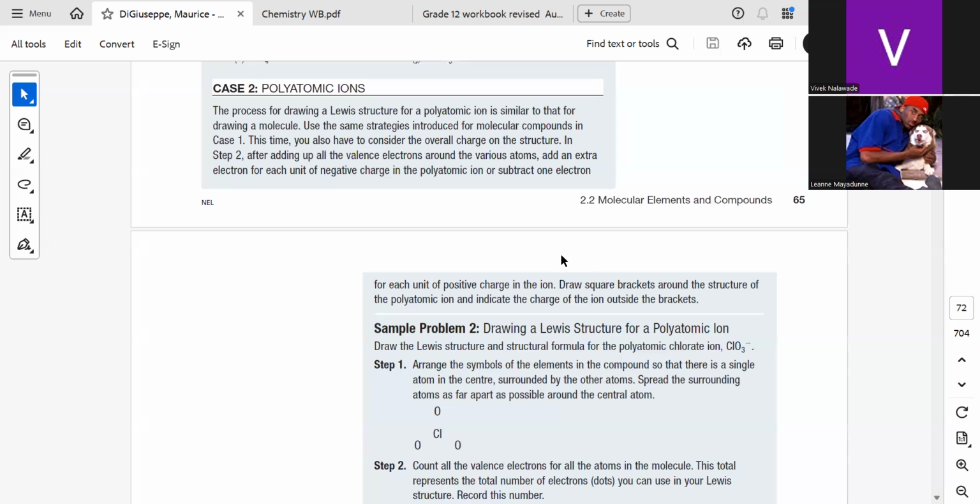Now in this case, if you notice, chlorine, if you go by the bonding capacity, it is 1. Oxygen bonding capacity is 2. So oxygen should be in the center, right? There is a concept called expanded octet. When you have elements which belong to period 3 and ahead, they can have more than the bonding capacity.